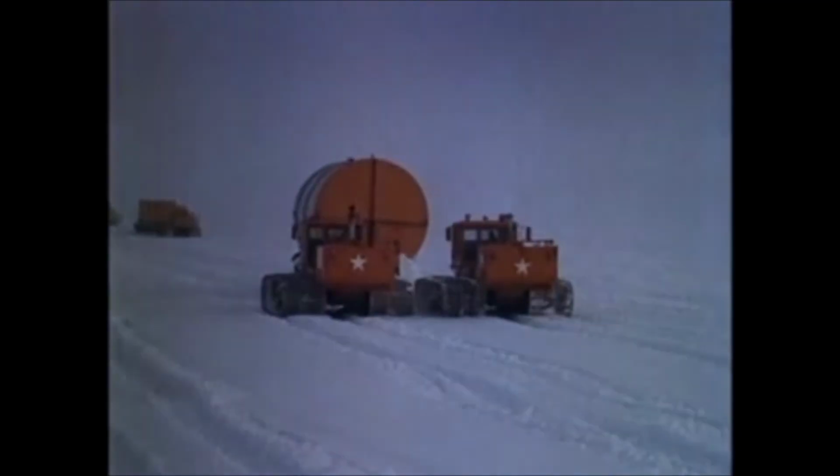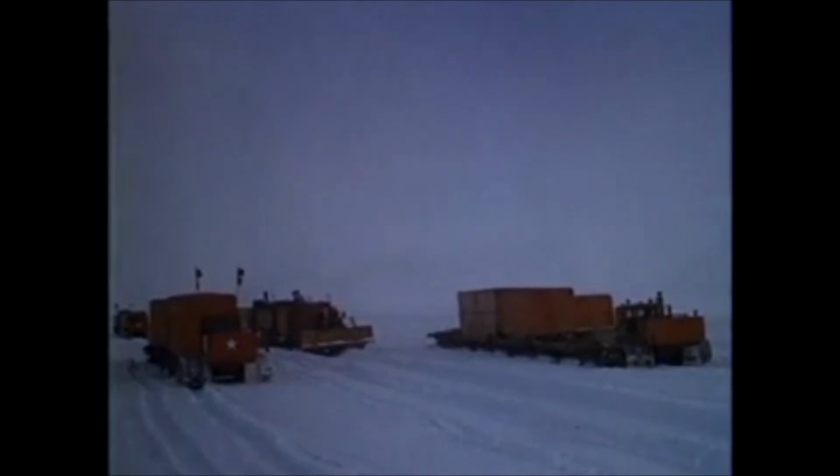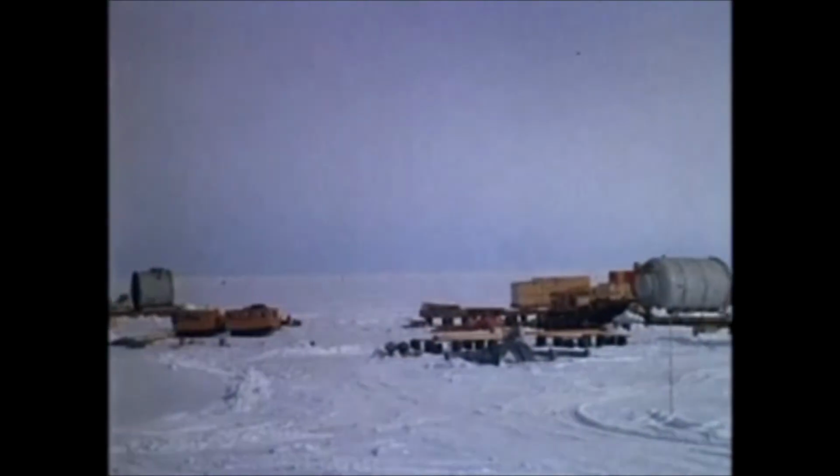Despite the storm, the heavy swing was still moving. At our end, my crews kept working. It was the only way we could be ready. Out on the ice, the storm cleared a little, and notwithstanding the tremendous load and the weather, this swing made the trip in record time. Just as the swing arrived at the camp, the storm let up entirely.